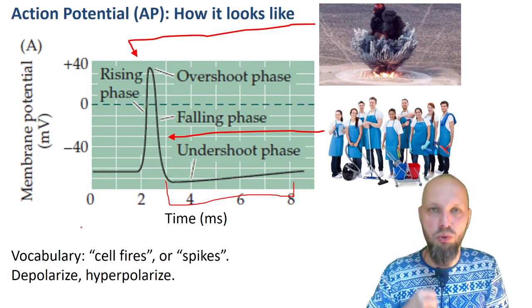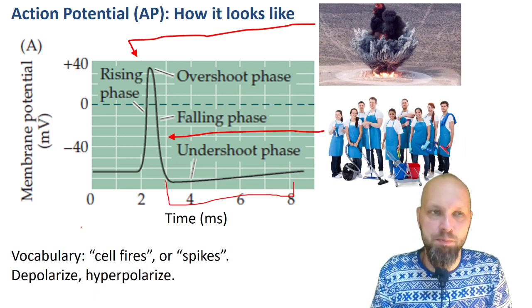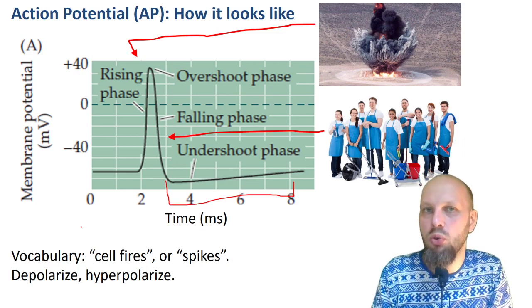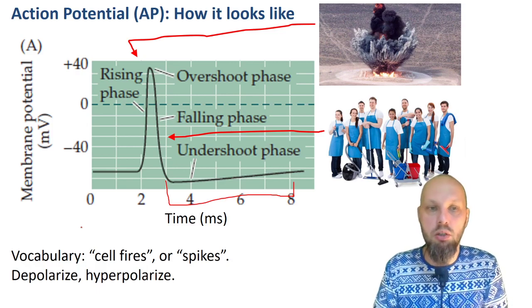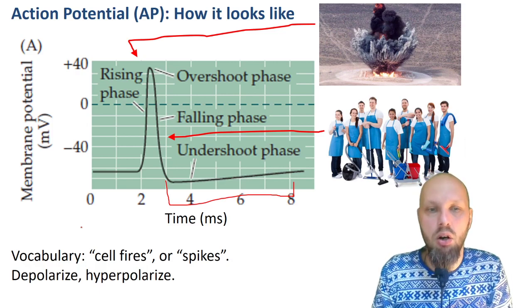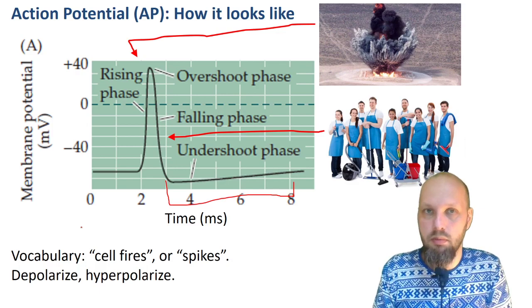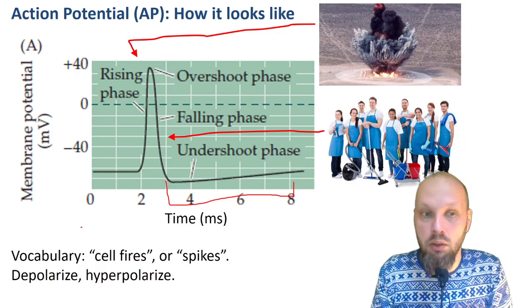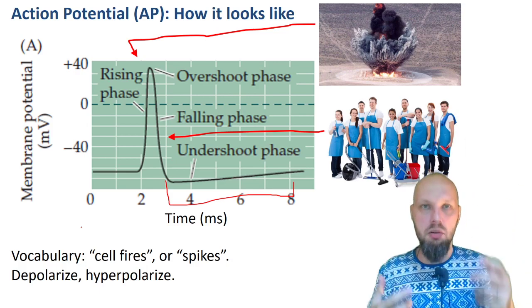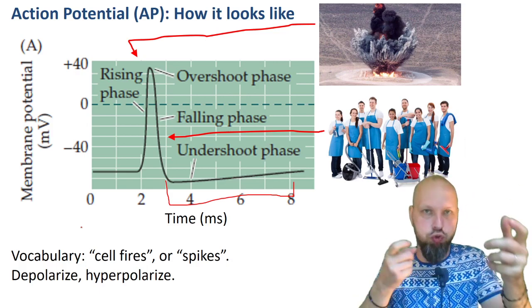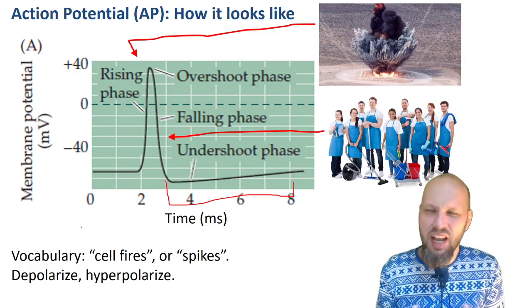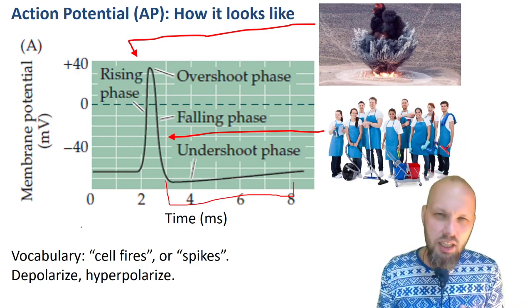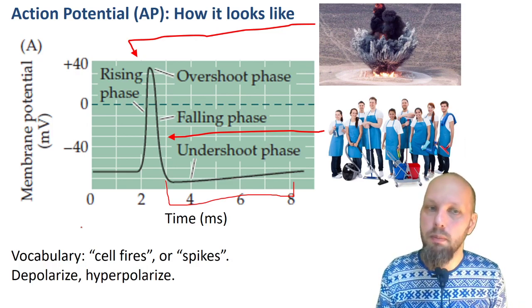That's a full form, kind of bow tie version of it, but obviously it's too long for people to actually use and say all the time. So in practice, people usually say that the cell fires or that it spikes. And both words are obviously metaphors. The cell fires is like with firearms, the cell goes like, right? So it's a fast process, and it's kind of violent in some way because it feels like an explosion, but at the same time it can be repeated.